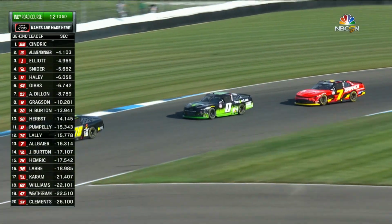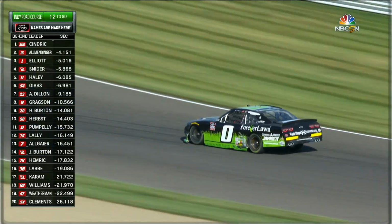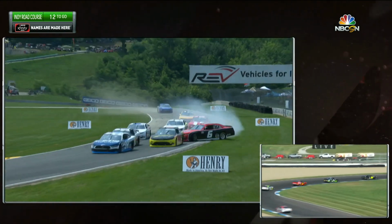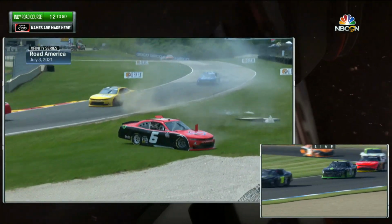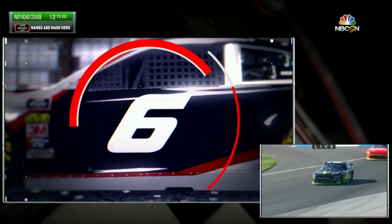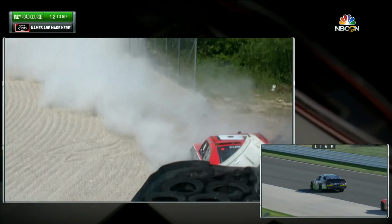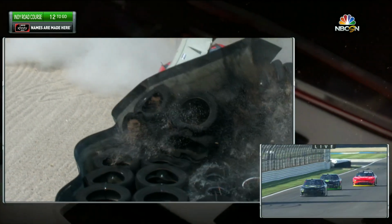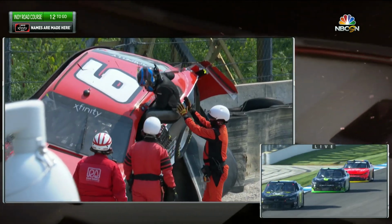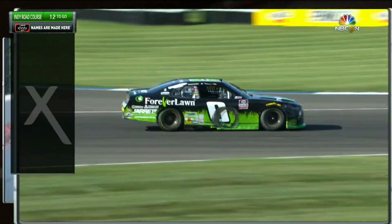But the amazing thing to me, this is the same car that Spencer crashed as the number 6 at Road America. Do you remember that crash? He was going down into turn number 1, lost, or actually it was more than that, further down the track, and crashed right here. It was pretty amazing how he got through the crash. This is the one we were talking about. Look at this right here. Pow! Into the tire packs. I asked the team, this is the same car? They said, yeah, the tire packs did their job. Just a little bit of rear end damage, and Spencer was good to go, rebadged as the 0 car.